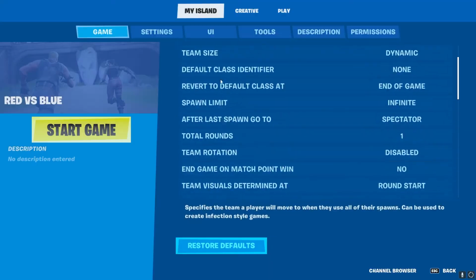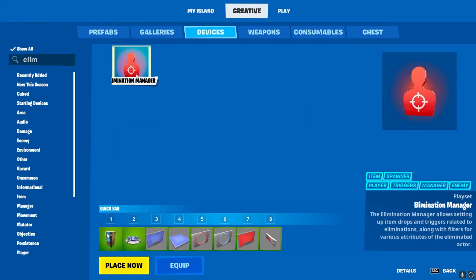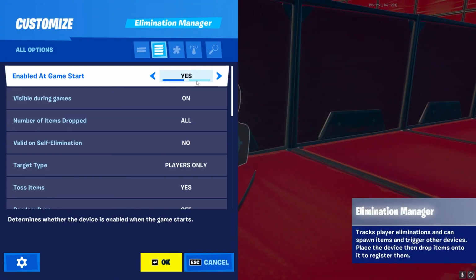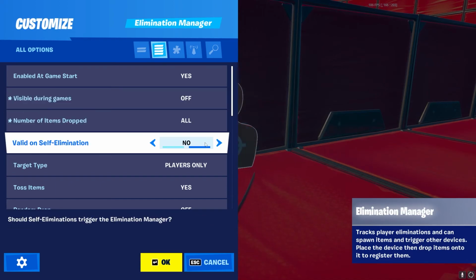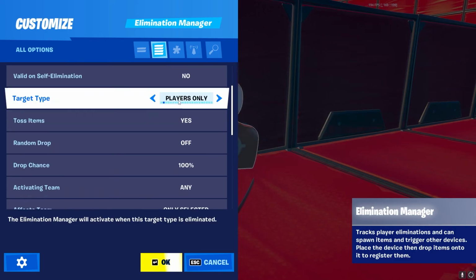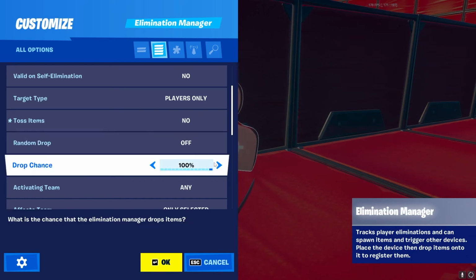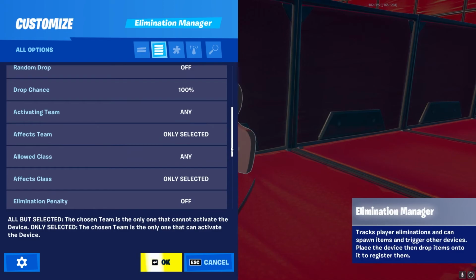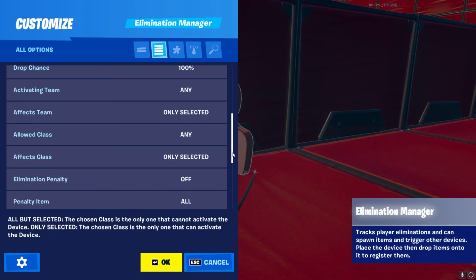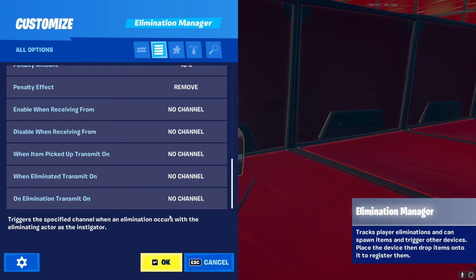Now if you want to give the players gold after elimination, there are 2 different ways. The first way is using an elimination manager. In the devices tab, you can grab this device, and set this enabled at game start, not visible. Just drop all the items. Valid and self-elimination, no. Target type players only. Toss items, no. Random drop off, drop chance 100%. Activating team any. Affects team all. Well, just how it's set right now. And that should be all you need.